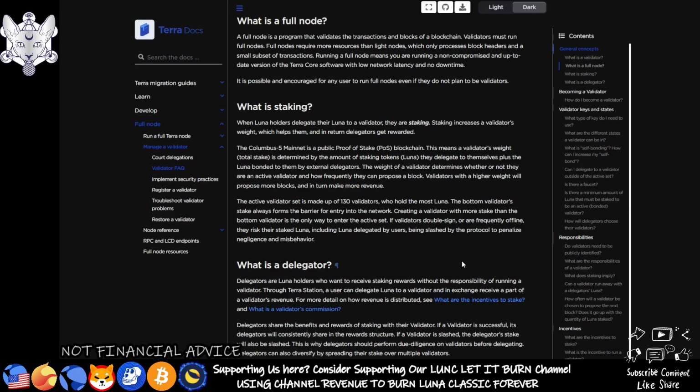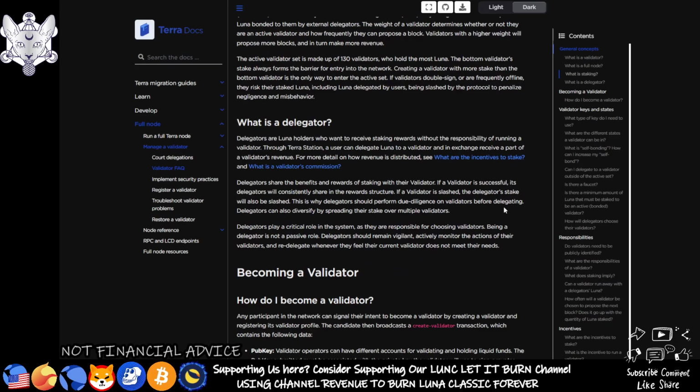If validators double sign or are frequently offline, they risk their staked Luna, including the Luna delegated by users, being slashed by the protocol to penalize negligence and misbehavior. So pretty much if you run a full-time node and it goes down, you're going to be facing a slashing event, which is pretty brutal. We'll cover that in another video because this one's going to be quite long as it is.